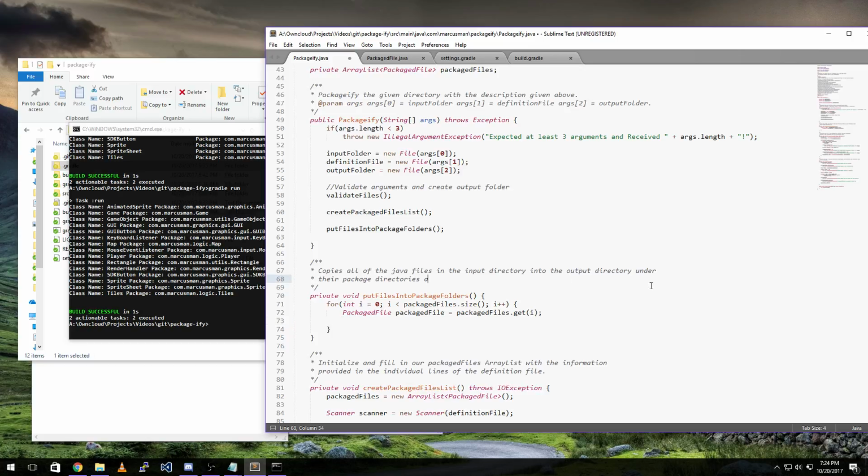So, what's the package definition at the top of the file? Okay. So, cool. What was I doing? Oh yeah, so now I need to figure out how to copy the file over first.